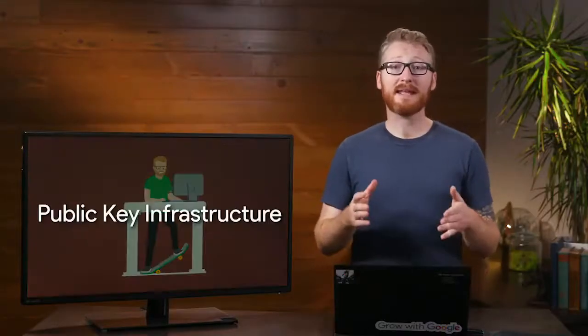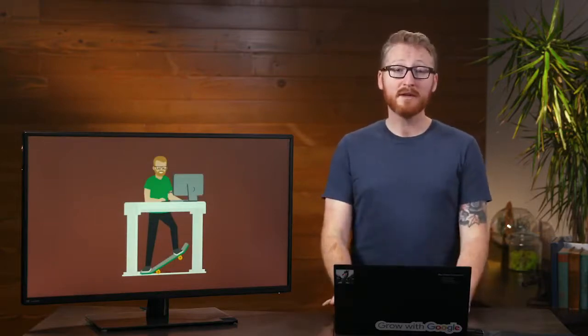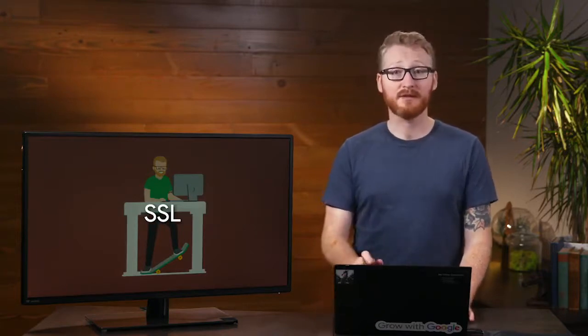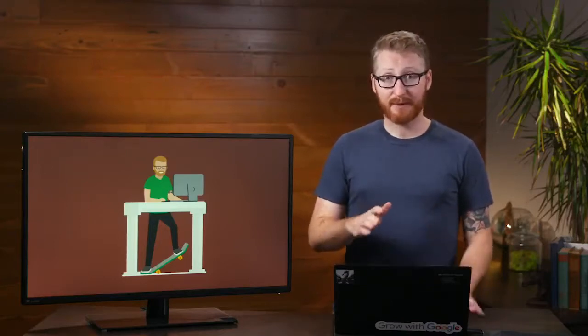Puppet uses public key infrastructure, or PKI, to establish secure connections between the server and the clients. There's a bunch of different types of public key technologies. The one used by Puppet is Secure Sockets Layer, or SSL. This is the same technology used for encrypting transmissions over HTTPS. The clients use this infrastructure to check the server's identity, and the server uses it to check the client's identity. And all communication is done over an encrypted channel that uses these identities, so it can't be intercepted by other parties. So, how does this work?